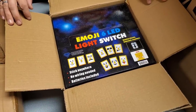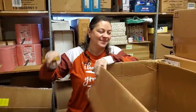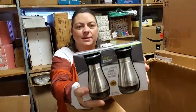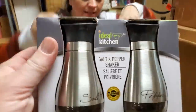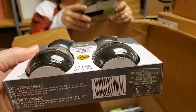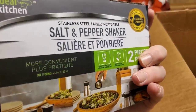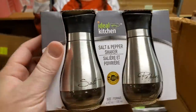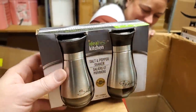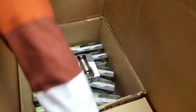More emoji light switches — beautiful. Oh, this is sweet — a stainless steel salt and pepper shaker set. These look really nice. I love these so much. What'd you get for Christmas? Salt and pepper shakers — I'd be good with just that. I don't need more stuff in my house.